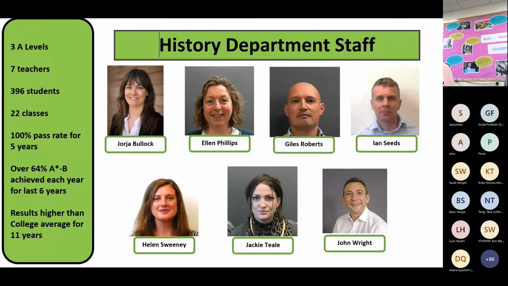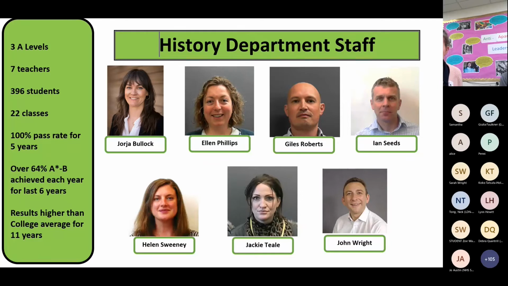And this leads in with the question about how popular our courses are. So you can see our figures on the screen here now. So we do have 396 students currently, and they aren't spread evenly across the A levels, as you might imagine. It does vary. I would say at the moment the most popular is dictators and imperialists, looking at fascism and communism. Then oppression and equality, looking at social rights and freedoms, and then early modern is the third there.